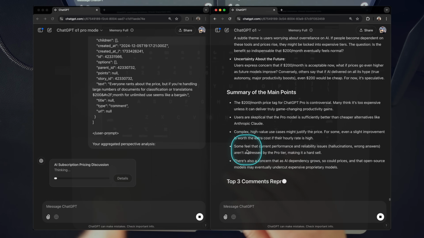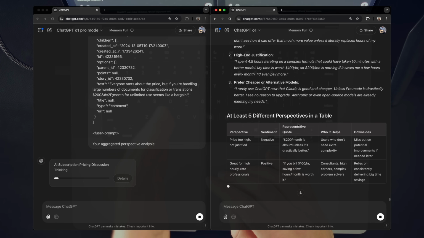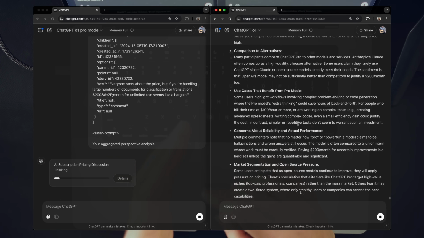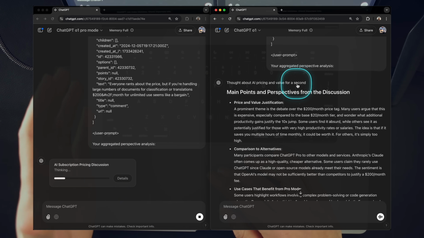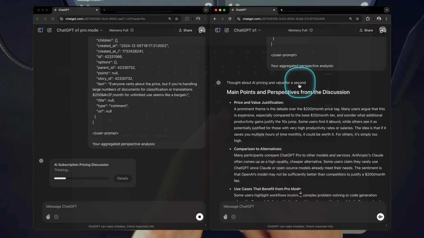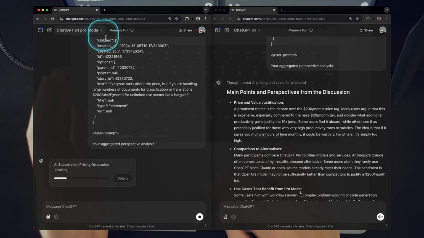Right away, they're thinking. Okay, O1 is outputting results already. This is very, very impressive. It thought for 1 second. Wow. Okay, so they really punched this model forward. O1 is very fast. I mean, non-reasoning models are slower than this. So very impressive. You can see on the left side, O1 Pro mode.